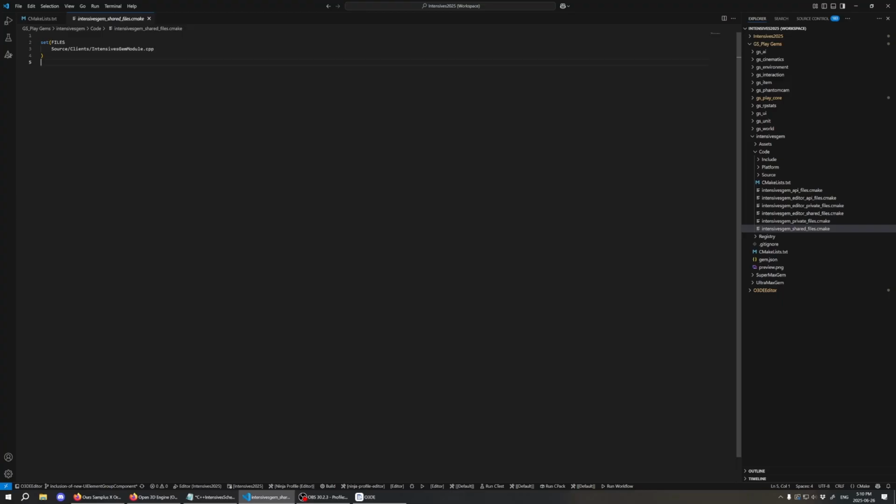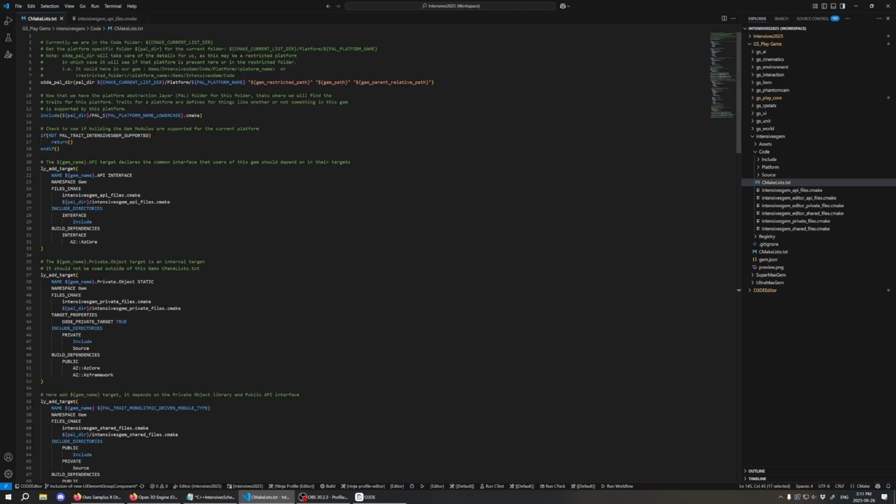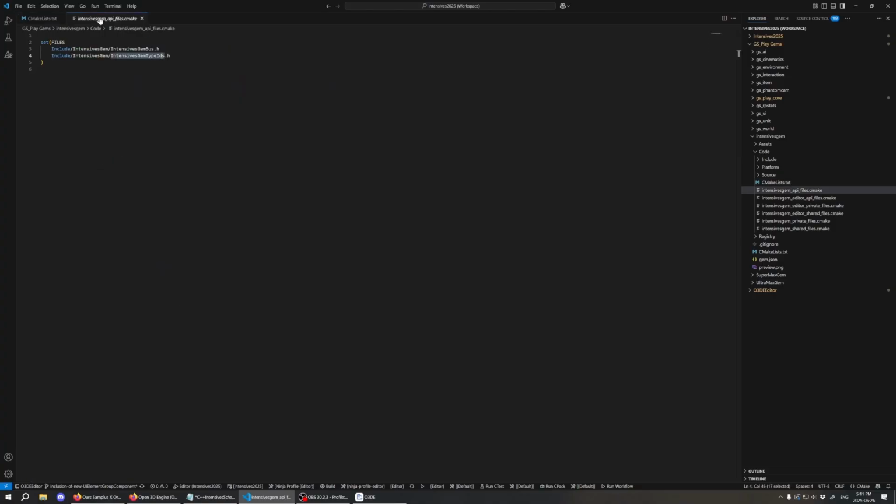So what is this doing? Well, this is basically just your catalog, your endless massive list of all of the programming source code that you have in your game. So intensive gem bus and intensive gem ID are API files. Over here, this API interface is saying, when you're just looking at the surface level of our gem, you're going to be seeing these. You won't know anything about them right now, but this is how it's breaking down.